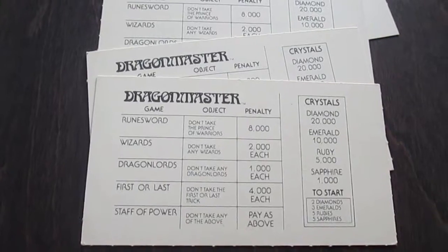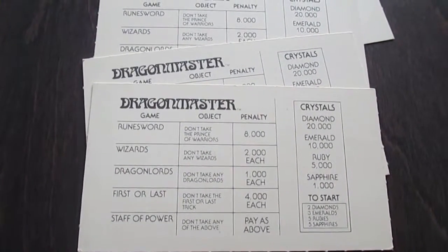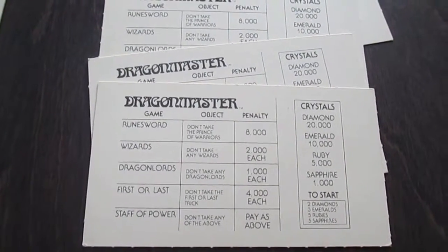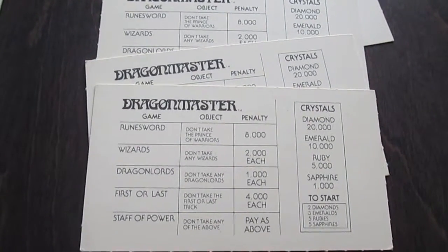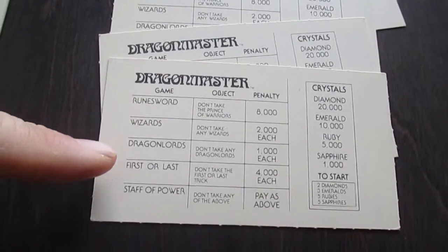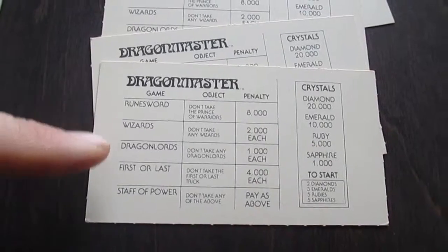For each round of 5 hands, the Dragonmaster is in charge of shuffling and dealing the cards. Once all the cards are dealt, everybody looks at their hand, including the player who is the Dragonmaster, and then he or she gets to decide which of the 5 games they want to play based on their hand.